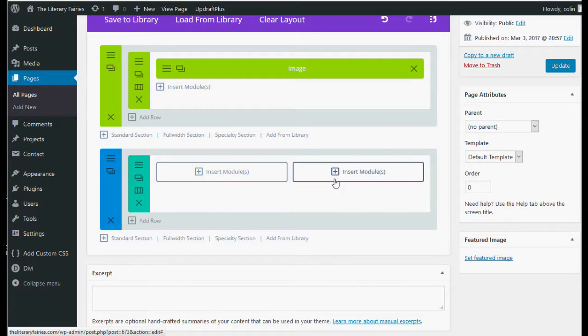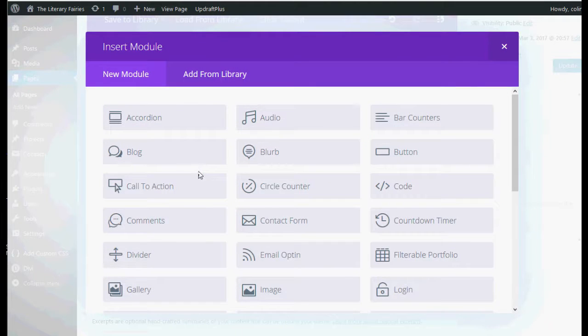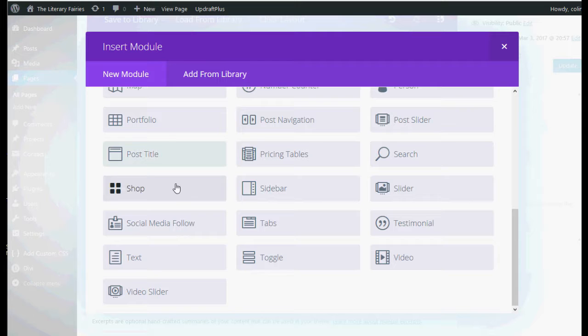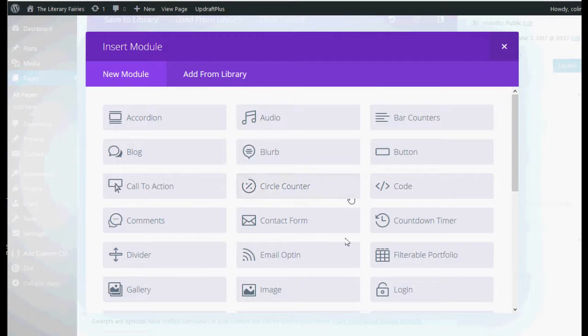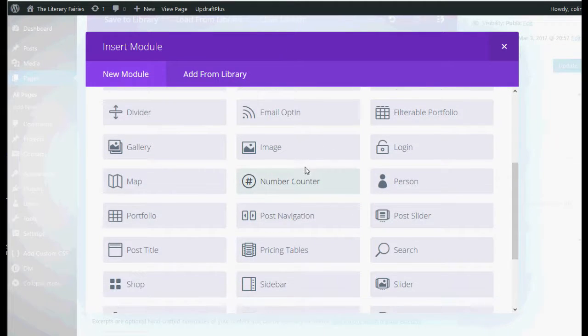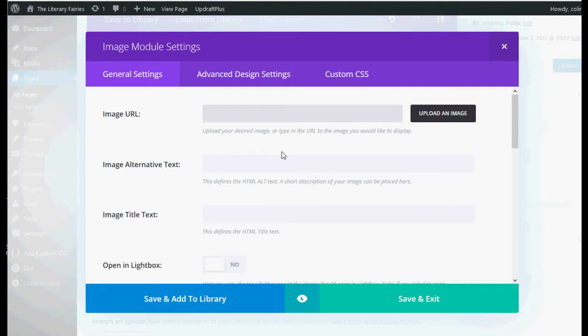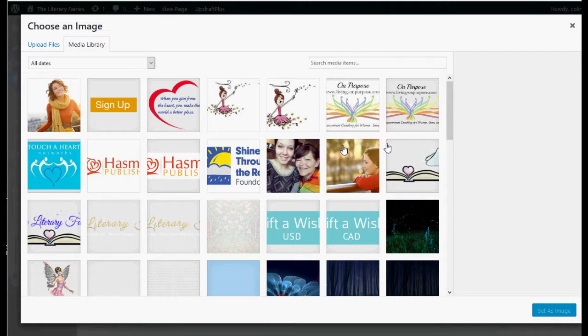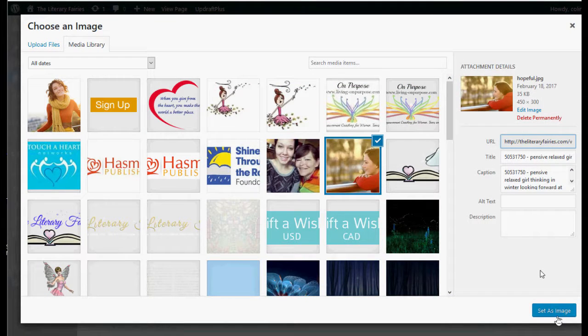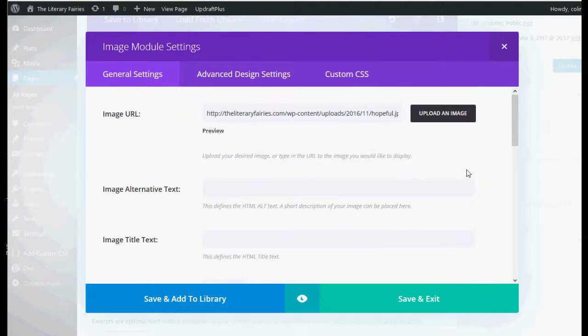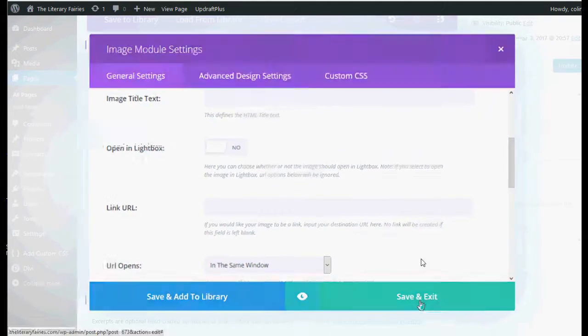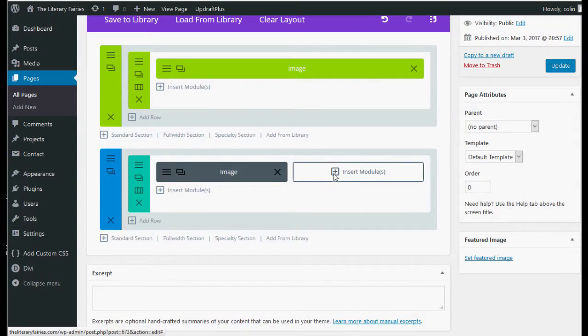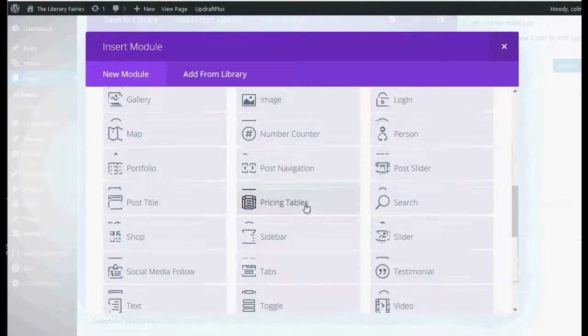This gives us two separate modules here. Now the way you can do this, you can just add text and use it like normal WordPress by clicking into add module. But these are all the options you have that are pre-done for you. This is why I like Divi so much. If you just want to put an image in there, click on image, and then you upload the image. Let's say we'll take this one, and you add it there like that. And you save it.